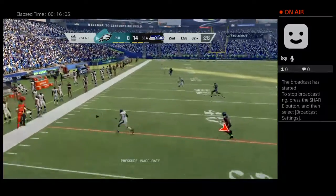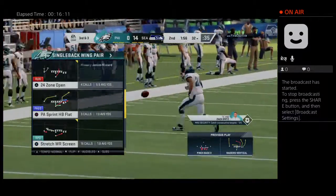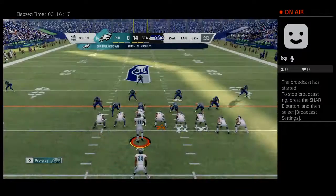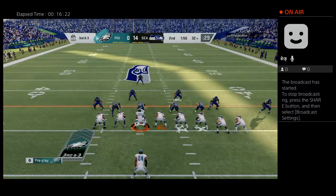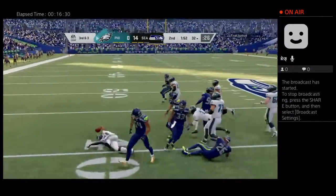They try to throw on second down, but this one is incomplete. He was looking for Jordan Howard that time, and it's 3rd and short. It's been my observation there's been a nice variety of play calling defensively. You and I often talk about an offense's ability to keep a defense off balance with what they're doing. I think the converse has been true in this game. I think you're right. They seem to have gone off tendency quite a bit, but only the second quarter, a lot of time to change things.